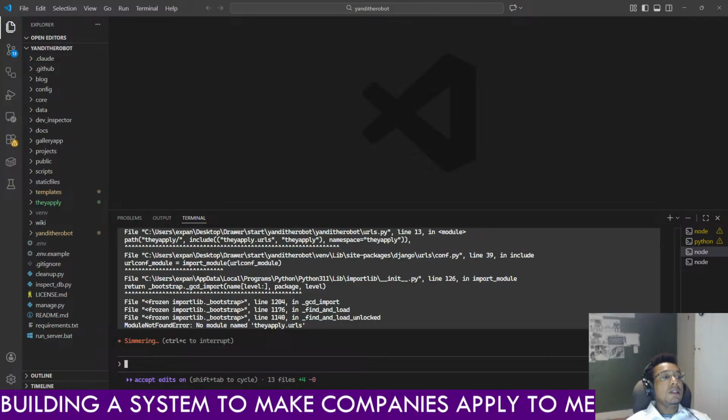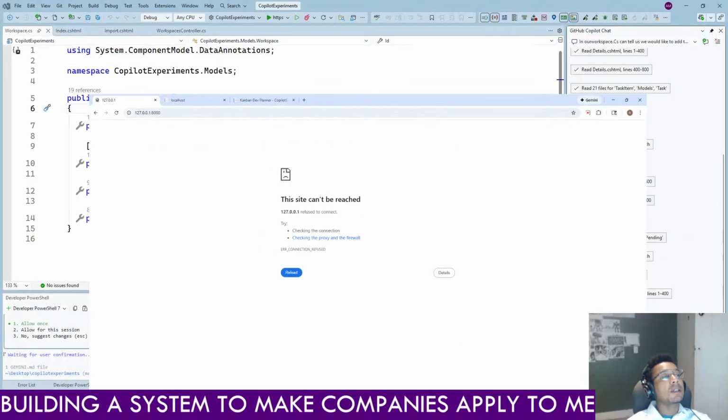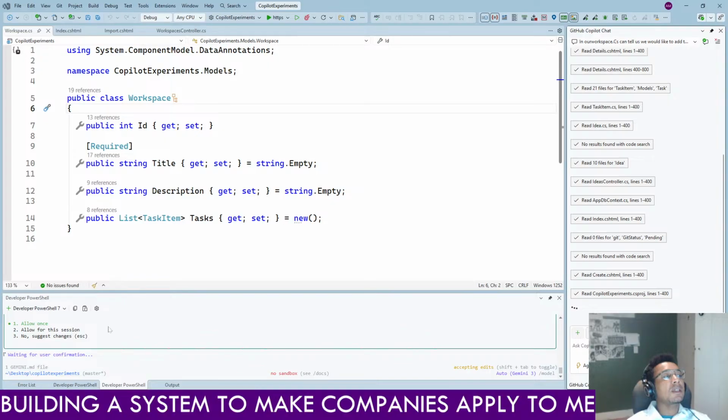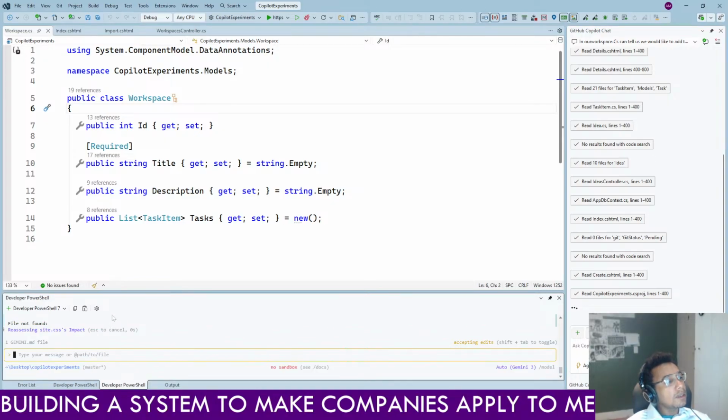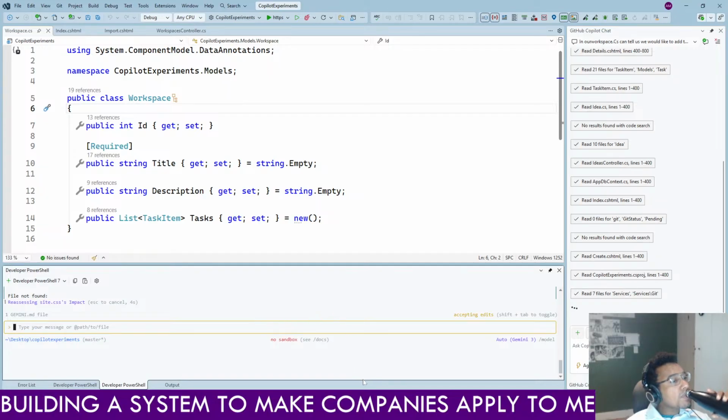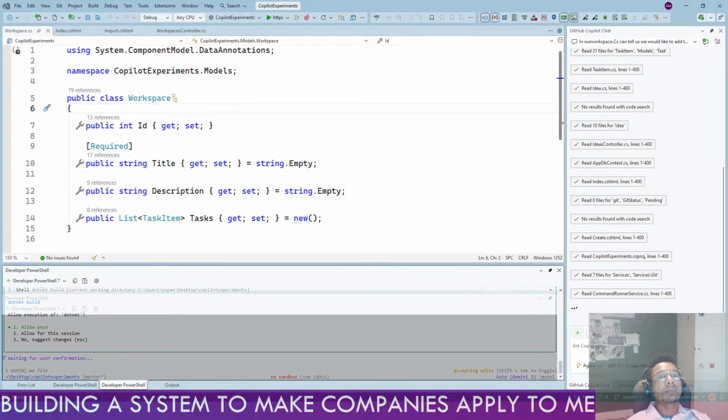We don't want to be the Stack Overflow kind of copy and paste without understanding. We have to understand. I think that's important. I'm using Gemini for this, by the way.